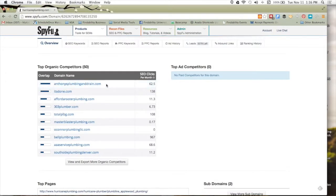There are obviously ad competitors for a plumber — this happens to be a plumbing shop in Denver, but since they're not advertising at all, we do this on a machine basis. We take the number of keywords they have on their ad side and organic side, and look at people advertising or ranking on those same keywords. From an organic perspective we see Anthony's Plumbing and Drain, Afford-a-Rooter Plumbing — these are people ranking on the same keywords this domain uses, so they are competitors. This is a good way to profile your competition and see exactly what they're doing.